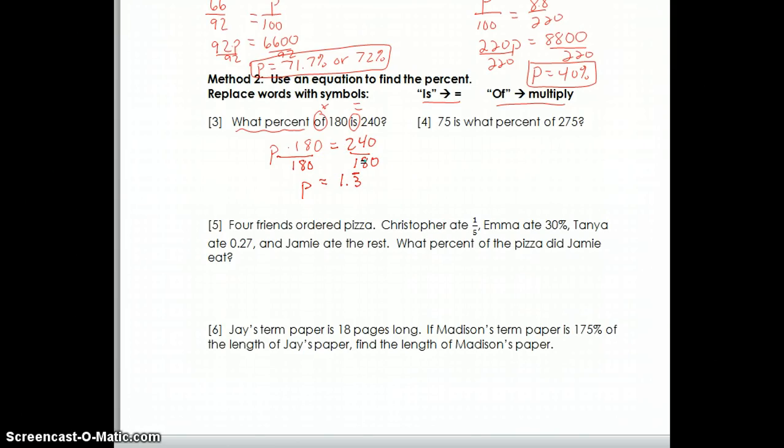At this point, it's important to remember that if we are using an equation, this gives us the answer as a decimal. We learned in class today that in order to take this decimal to a percent, which is what it asks for, we must take the decimal and move it 2 spots to the right, which gives us 133%, or 133.3%. Either.